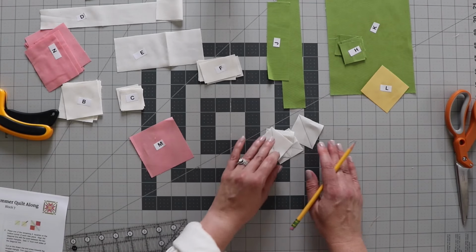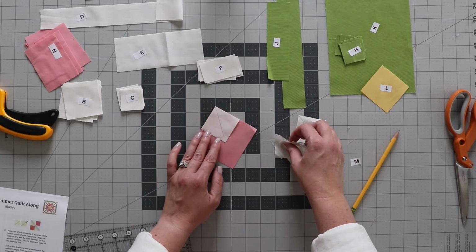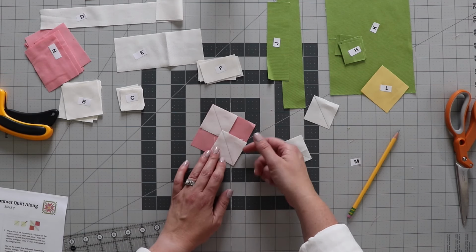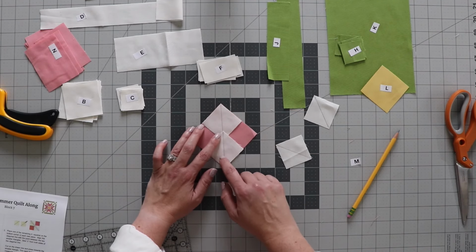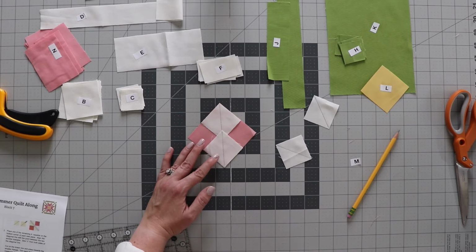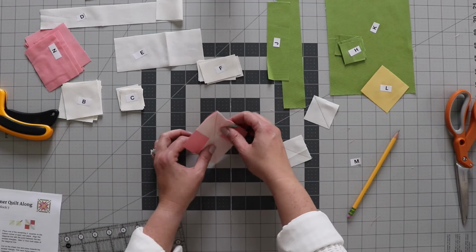Right, now that I've got these drawn, I'm going to take the M piece here. You're going to lay these right sides together. These are basic, so it doesn't really matter, but if you had prints, you'd want to do right sides together. Then we're going to take 2 of our A squares, and we're just going to line up that line that we drew earlier. Now I'm going to sew a 1/4 inch on both sides. You want to make sure you're using a scant 1/4 inch, so just a slightly little bit less than a 1/4 inch. That way your blocks won't be too small when you cut them. You might want to put a few pins just to keep these little squares in place. Alright, I'm going to go ahead and sew a 1/4 inch on both sides of the line.